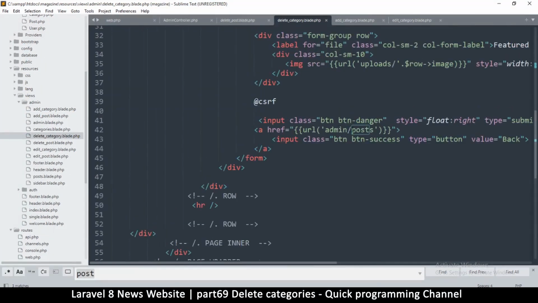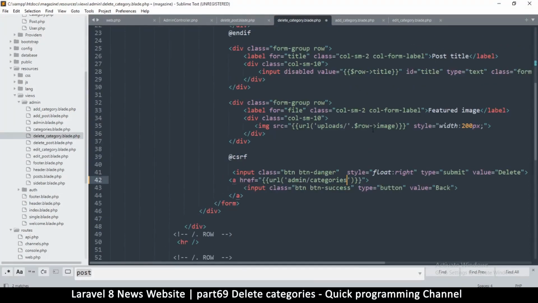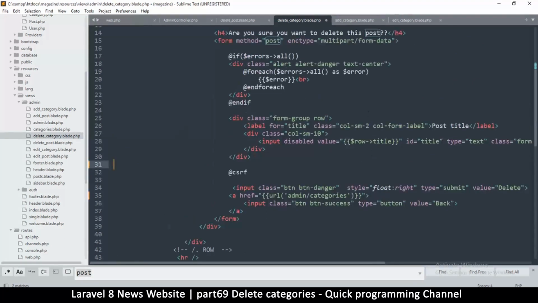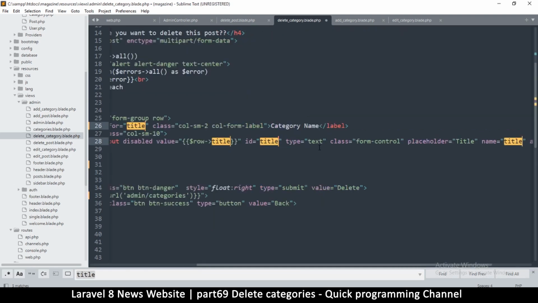Here, the back button should go to categories, of course. We start from there. Then we don't need any images, so out of here, my friend. Post title should, as always, go to category name, and let's change our instances of title to instances of category.